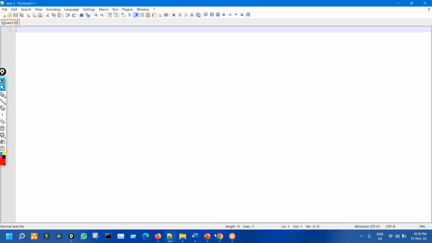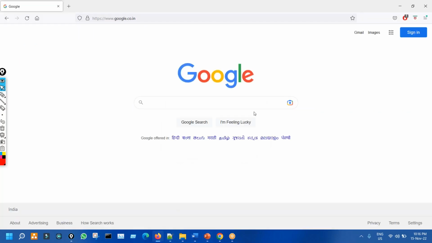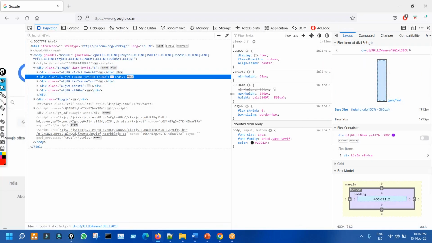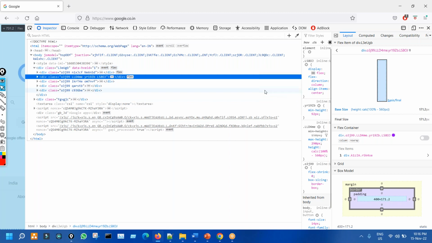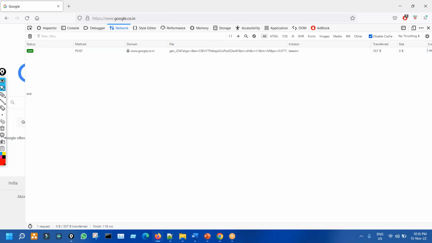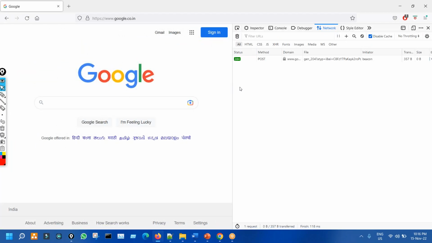I have Mozilla Firefox here. I will open the F12 developer tool and go to the Network tab. I am here in the Network tab, and I have clicked. Now let us say some content is showing. We can delete this by pressing this button.